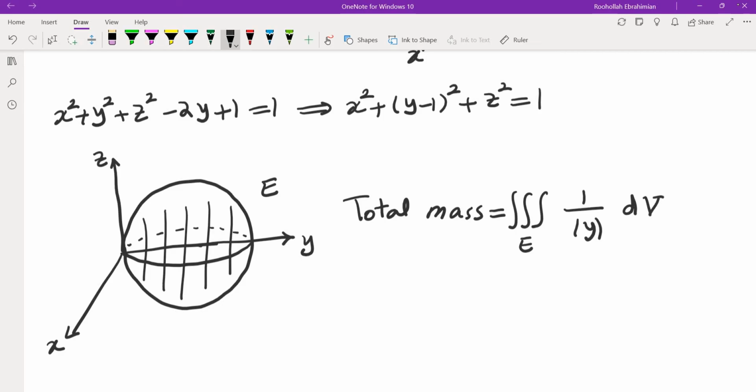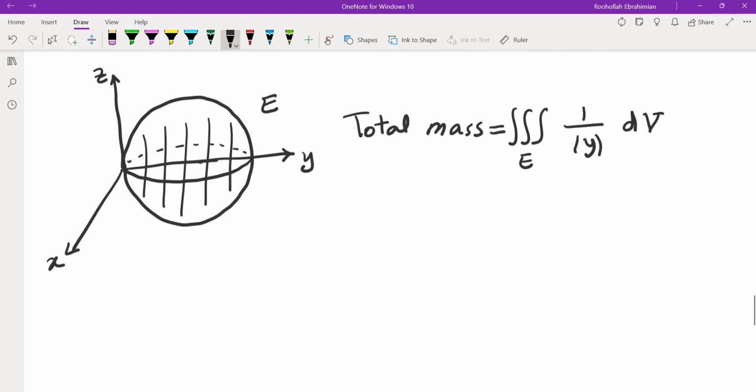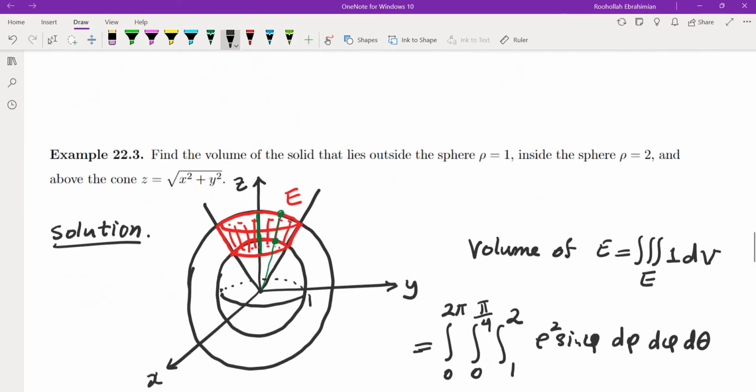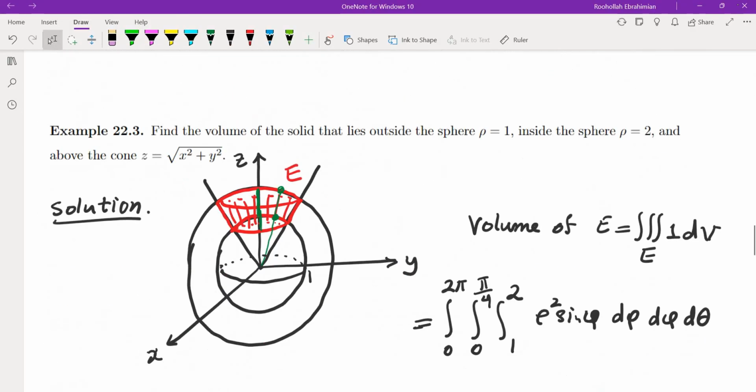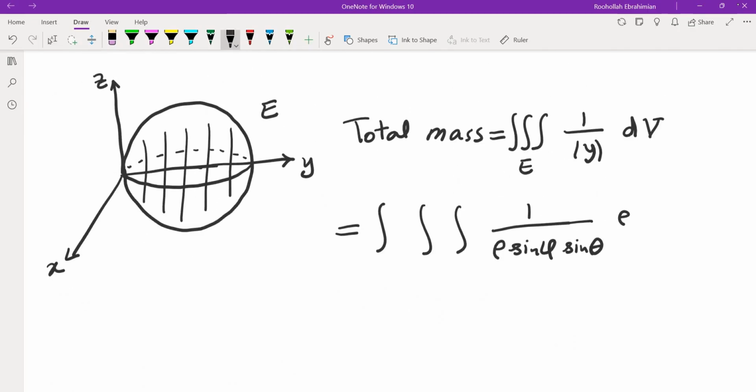But y is positive. Why? Because it is never to the left of the xz plane. So now we'll switch to spherical. So what is this equal to? Well, first of all, when you do spherical, we'll have to replace the integrand. Integrand is y. Y is r sine theta, and what was r? R was rho sine phi. So rho sine phi sine theta, that's something that we talked about earlier at the beginning. So rho sine phi sine theta is y, so it's 1 over that. Then we'll have to multiply by the spherical factor, rho squared sine phi, and then d rho d phi d theta.